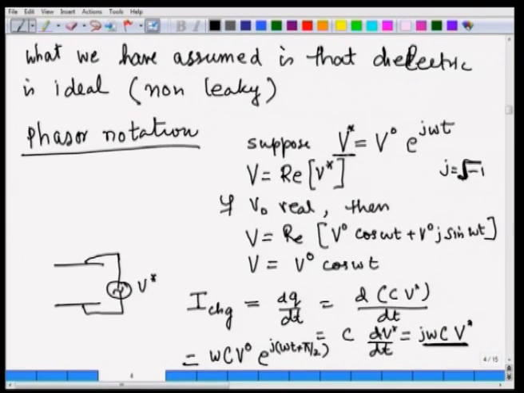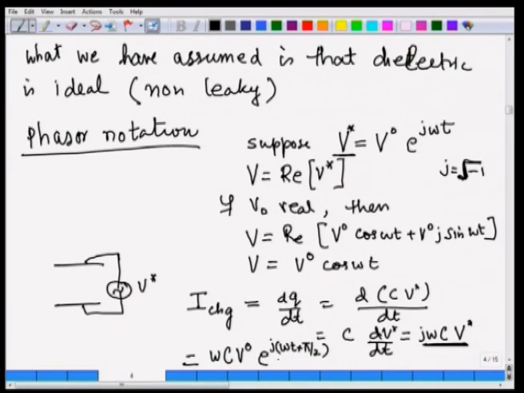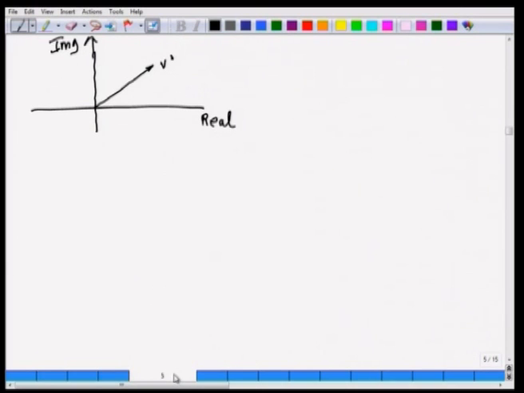This V star voltage which we are plotting would have a real part and an imaginary part. So if I draw that, then I am drawing this voltage V, this is the voltage V star, and the charging current that I get would be pi by 2 off from this V0 phase, and hence I will draw the current perpendicular to it, pi by 2, this is I. Meaning on this same plot I am plotting both current and voltage. So this is the current for an ideal dielectric.